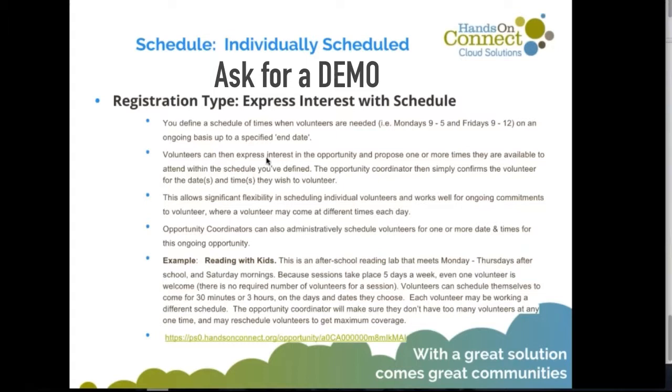They basically can propose a date. So someone can say, hey, I can come next Monday from noon to 2, right? They don't have to be there from 9 to 5. They can say, hey, I'd like to volunteer for 2 hours. And I'd also like to volunteer on Friday from 9 to 10. Or they can also schedule a recurring pattern of connections. I could say, I want to volunteer every Monday from noon to 1, from now until the end of September. And so with one click, they can create multiple connections.